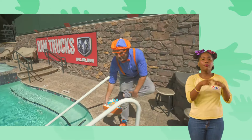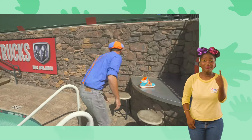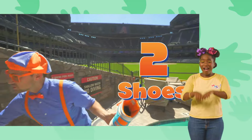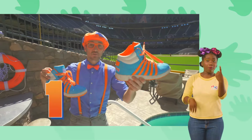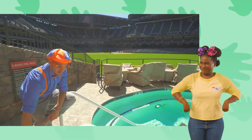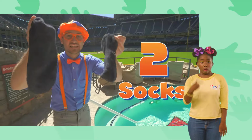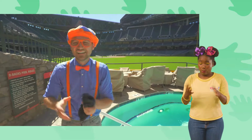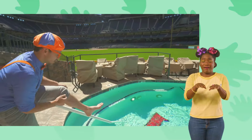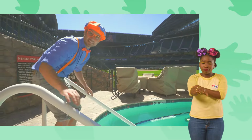Okay, first, let's take off our shoes. One shoe. And here is the second shoe. Check it out. One, two, because I have 2 feet. All right, okay. Oh, one stinky sock, 2 stinky socks. Ooh, because I have 2 stinky feet. All right, let's roll up my pants. Perfect. Okay, now let's take a dip.